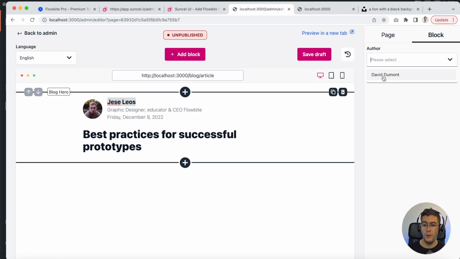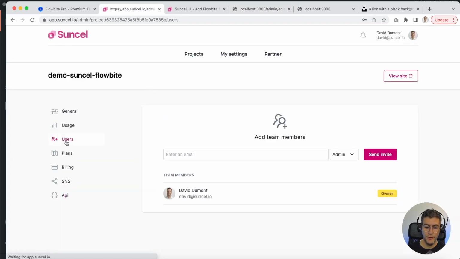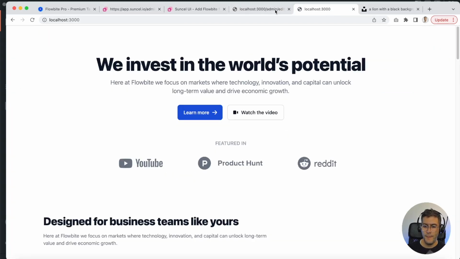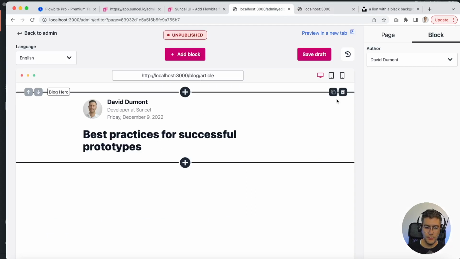So here you remember I'm the only one in this application, so that's here in the user, and you will have to select all the users in your application, but actually you can change the name in here if you want. You can change the job as well, so that's totally editable.